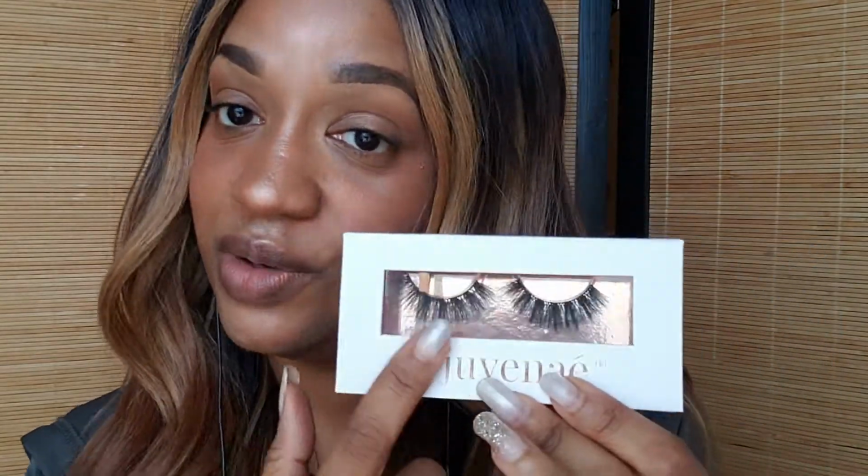And so today we're going to be using my new Juvenae lashes, but this will work with any lash, of course. But I'm using Juvenae and it's the Magnolia lashes. These are brand new, never been used before, never been opened. I also will be using my lash cutting scissors, but you can use any small scissors. These are rose gold, they're so pretty. And then of course I have a lash applicator.